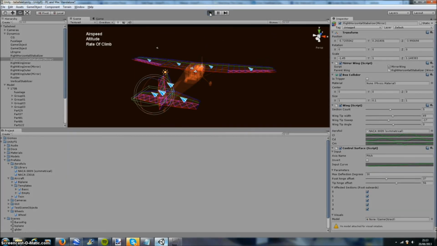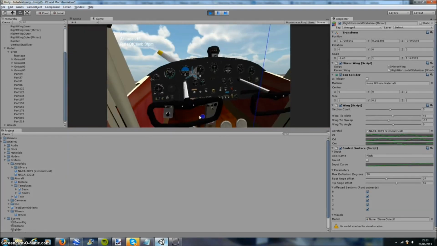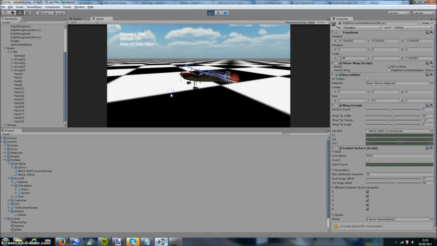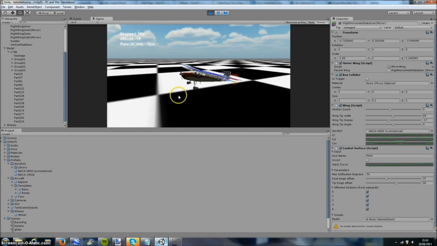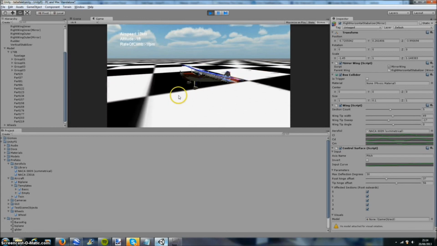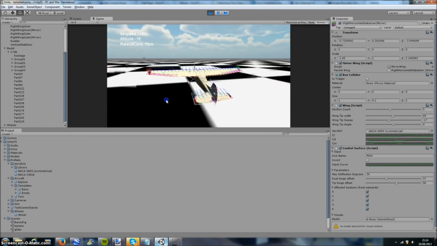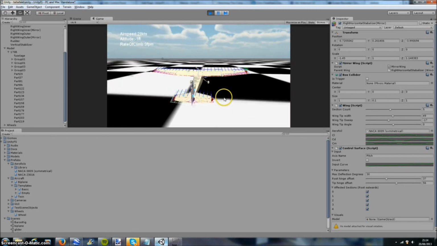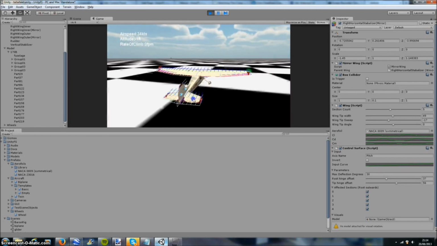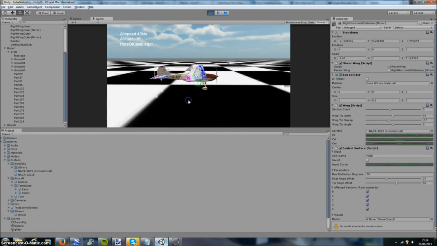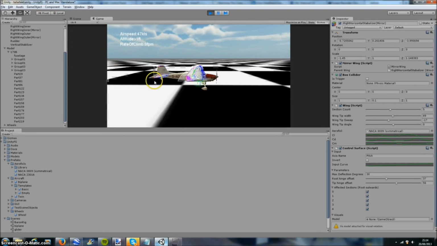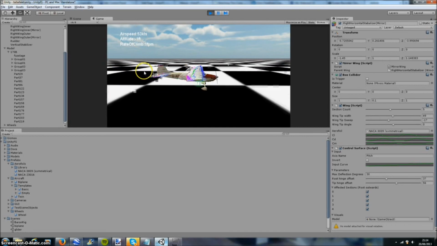So let's hit the play button. You can see the tail wheel start to fly as we build up speed.